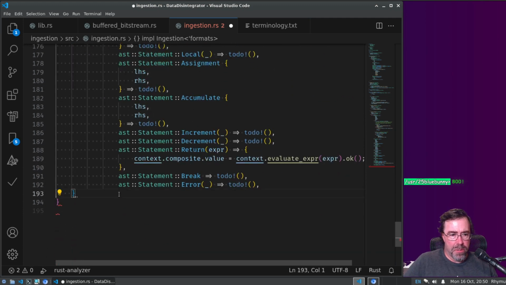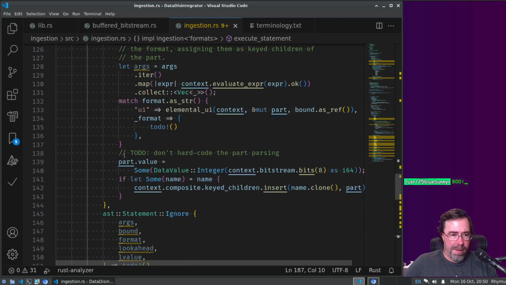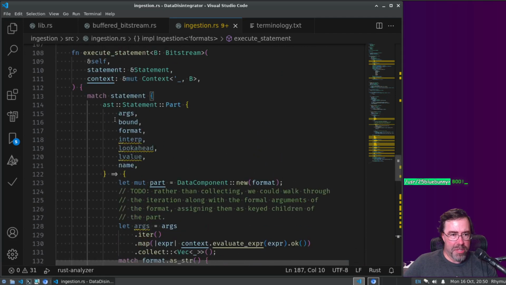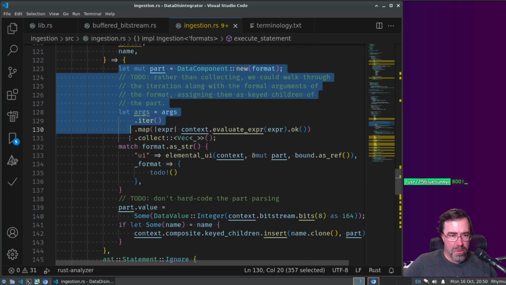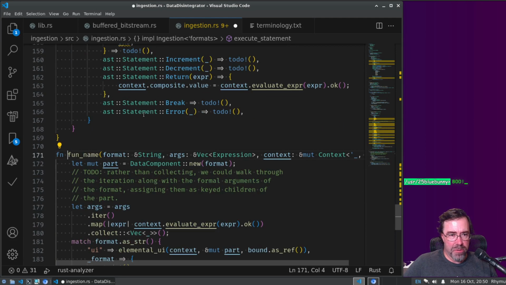Get rid of a few braces, and we're done. Okay, we're getting there. I think this match statement is too huge, so why don't we tell it? I'm hoping that the refactor as extract as function will actually do the right. See, it's still not doing it right.